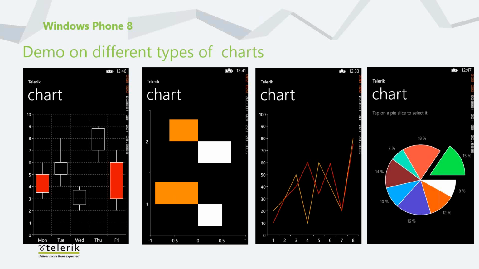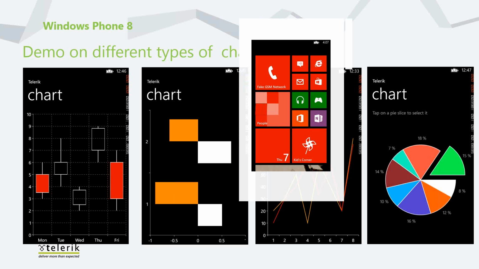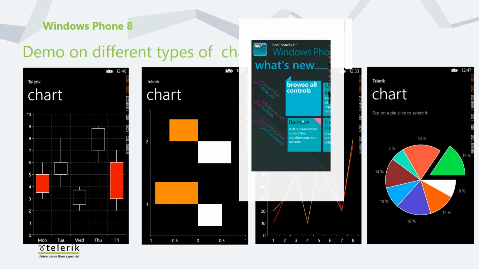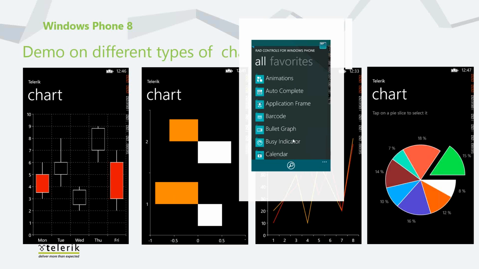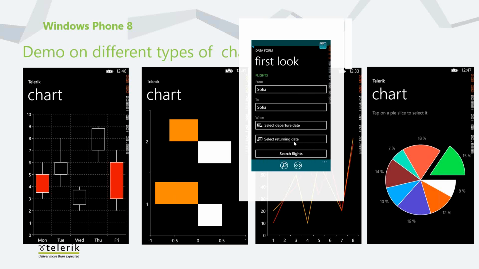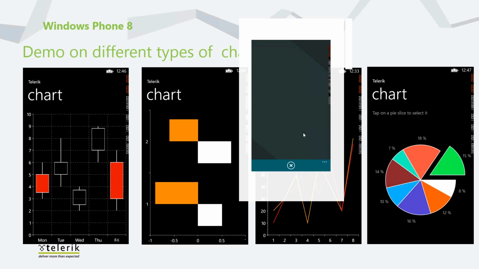Before I complete my presentation and open the question and answer panel, I wanted to show you some navigation, to browse through all the controls which are available, which you may find useful in creating your apps. This sample you will get when you download the RAD controls for Windows Phone. Here you have the option to browse all controls, and here you find all those 45 controls which I'm talking about. You can choose any control you want, like data form. Sometimes we are creating registration types of applications. In that case, this control will give you everything, and you can search flights, etc. And here you can go and see the view code.